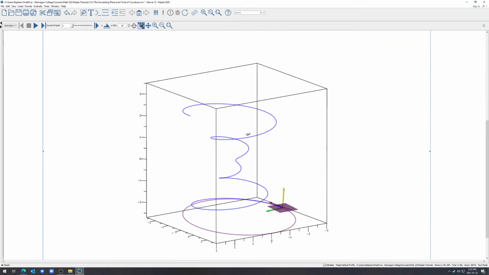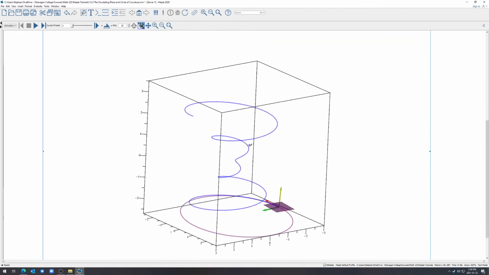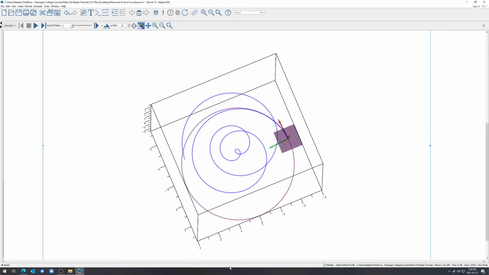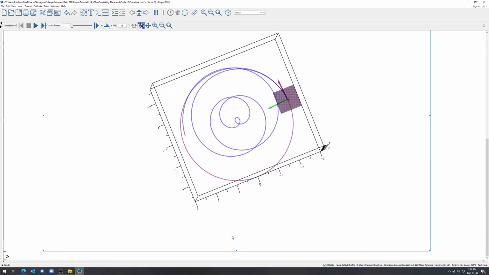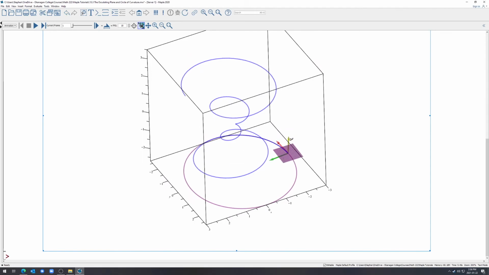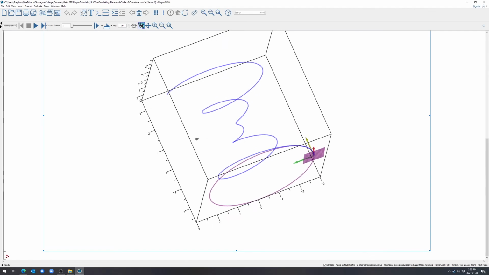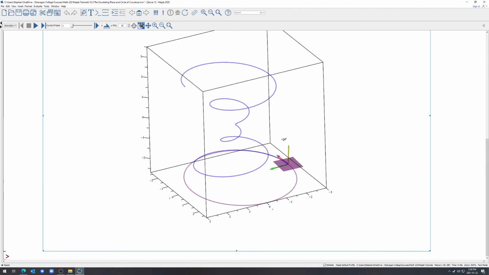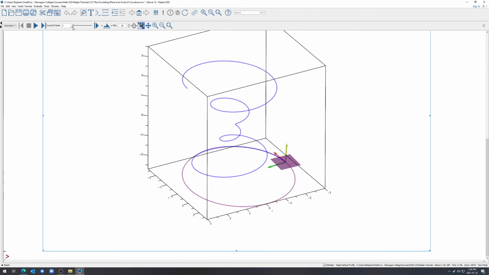You can see that it's a very bizarre curve. It does lie on a cone, though. If I look straight down, I have that circular motion. And here's my Fresnel array frame. The osculating plane as well is there. Maybe you can see how it's sort of just kissing the curve. And as I move forward, the radius of that circle is decreasing, and this osculating plane is always kissing the curve all the way through.